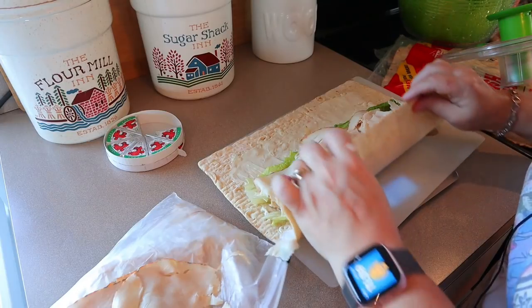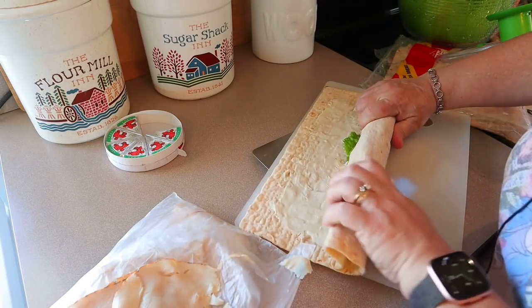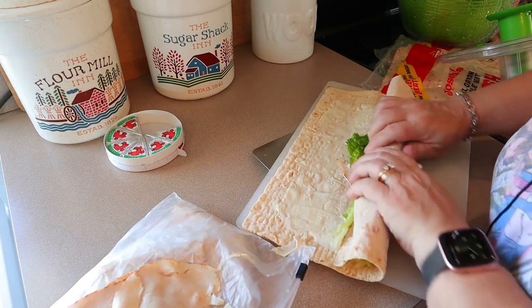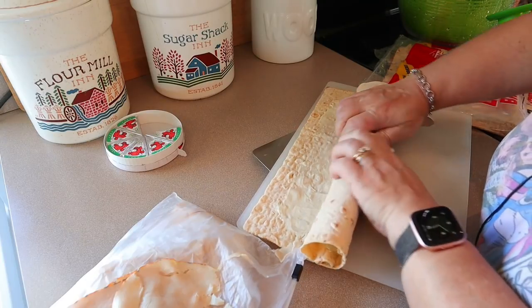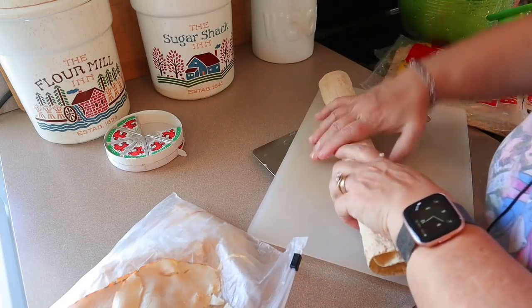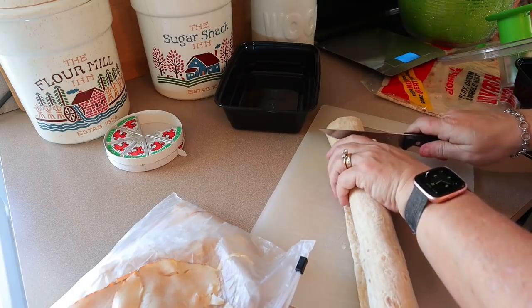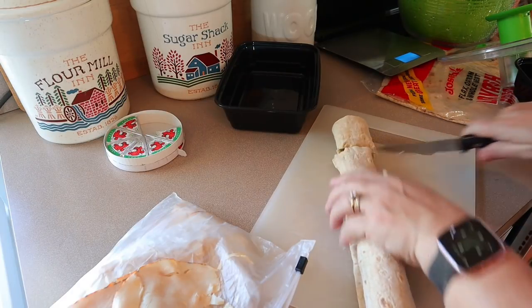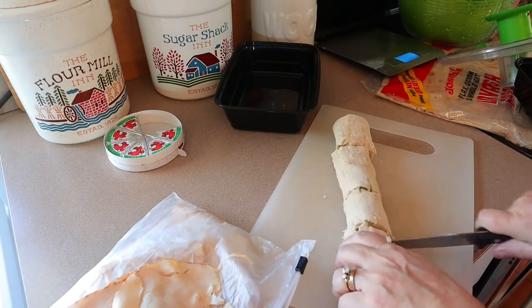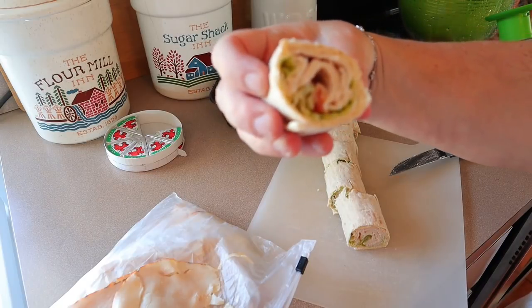Now what we're going to do is just take that and roll it up. And just try to roll it just as tight as you can. I didn't take it all the way to the end on the ends, but that's okay. Roll it up like that. Then just go through it and cut it into little sections. And that is what they look like.